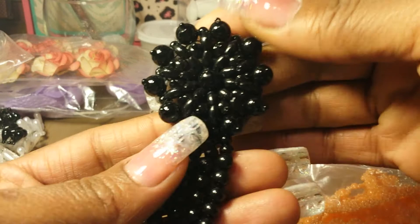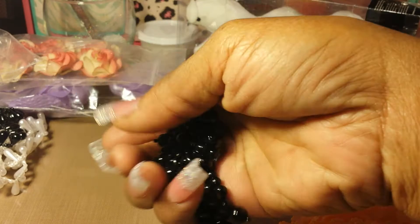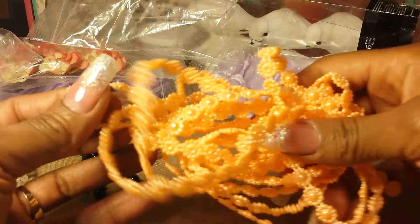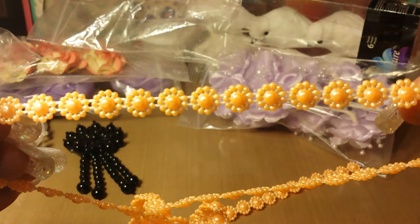It's probably something you can make yourself, but the lighting looks kind of dark over here. It's just black with pearl drops and things like that — you get the idea. And I also got some of this peachy colored trim, which is really pretty too. You can see the little flowers on it. On camera it looks kind of yellow, but it's actually peach.